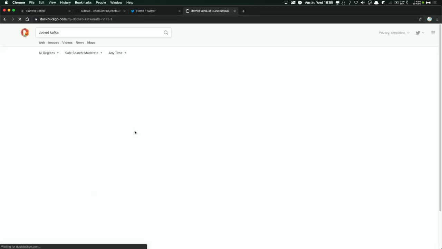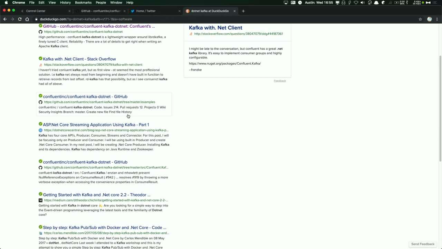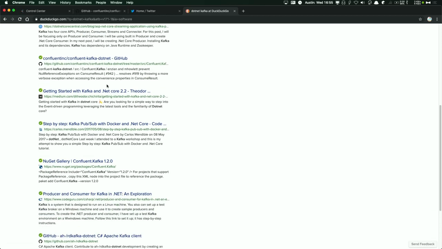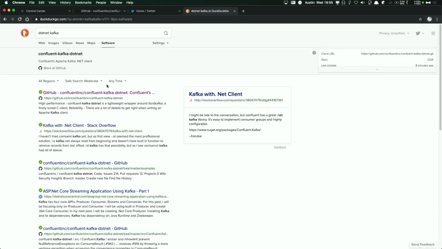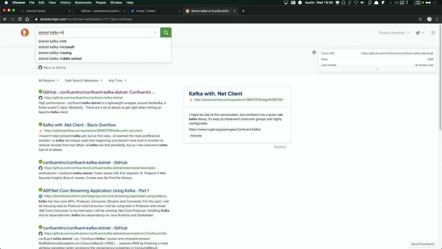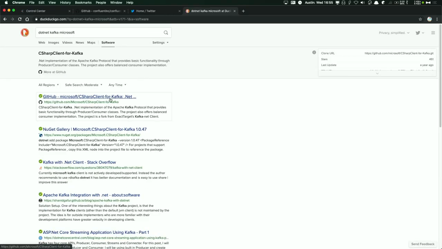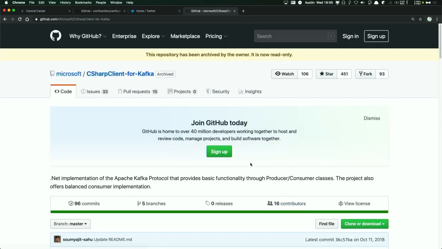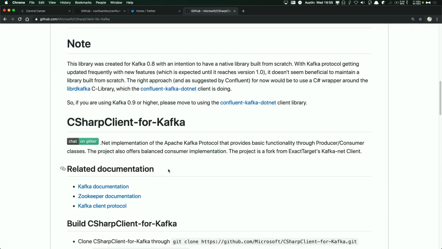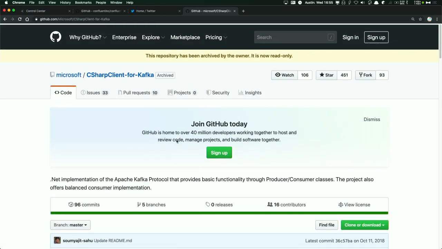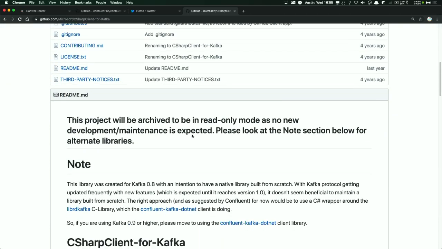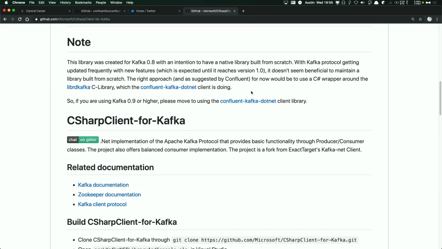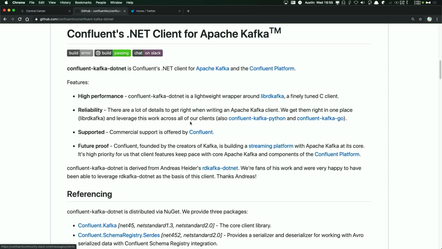You should be seeing something like, not ours, like Microsoft. Yeah, so, C# client for Kafka. If you go here, you will find that, first of all, it's archived, it's read-only, and they actually recommend using Confluent Kafka .NET as a replacement. So we're going to be looking at this one.